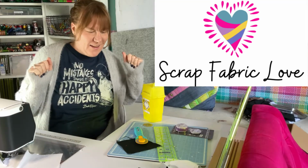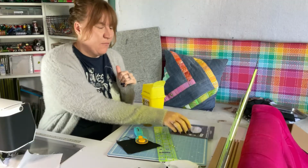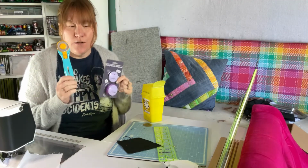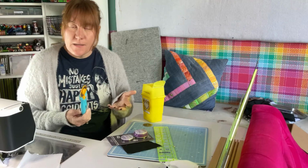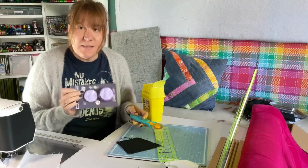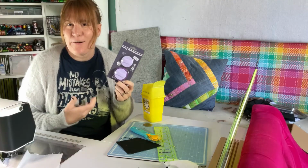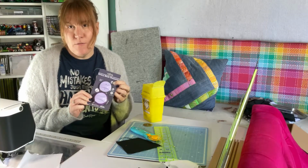Hi, I'm Kristen. So today what I'm planning to do is test out a rotary blade sharpener. If you have a rotary cutter like this, you probably know after a while the blades get dull and you have to replace them, and they can get expensive. But I bought this a few months back at a quilt show and I've not opened it because I already had some new blades. But I want to try it. I paid $9.50 for it.